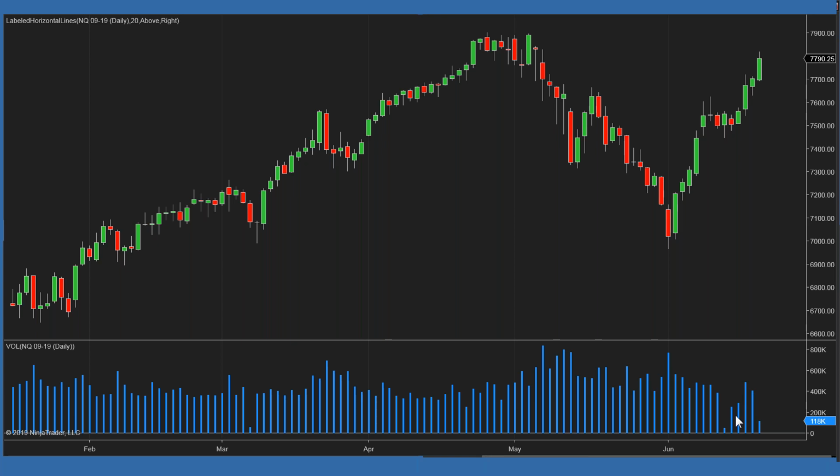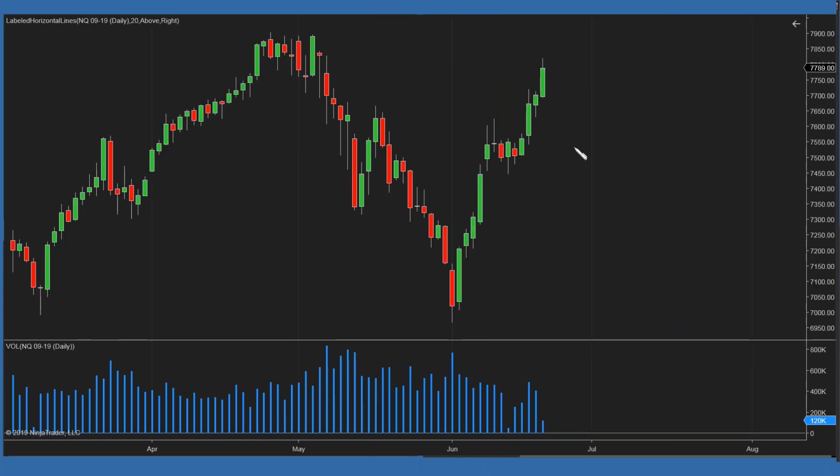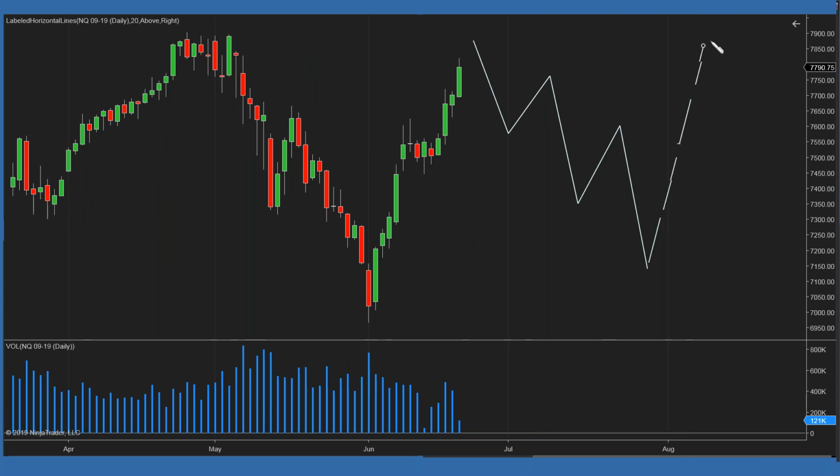Volume still relatively light, although it is near rollover, and that always kind of messes up the way volume looks. But here we are. It looks like we're going to test the top end of the trading range, and very likely see the market move back and forth for a bit. It'll probably get up here somewhere, and it'll probably move down here to about 7,600, come back up a little bit, come down here to 7,300, give the talking heads a whole lot of stuff to talk about, and back down to 7,100, after which we'll make our way back up toward the top end of the trading range somewhere. This is likely, in my opinion, how things are going to play out through the summer.